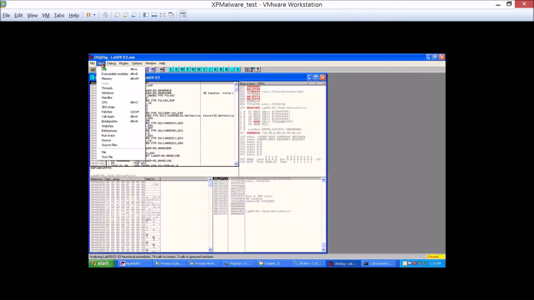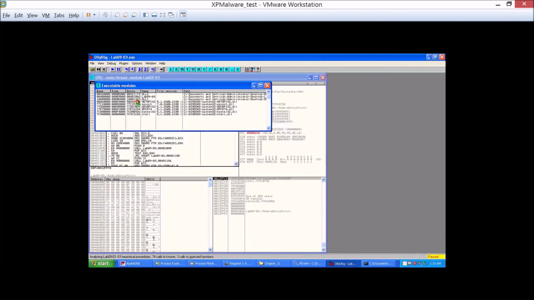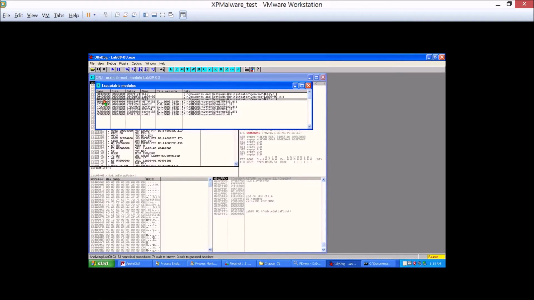Okay. I don't see DLL3 because the program loads it later, but at this time DLL1 got its requested address of 10 million. DLL2 was pushed to 320,000. Let me look at the answer.